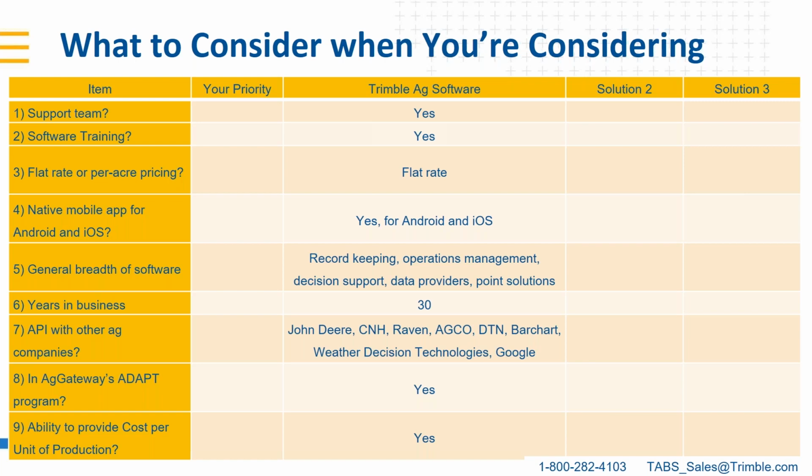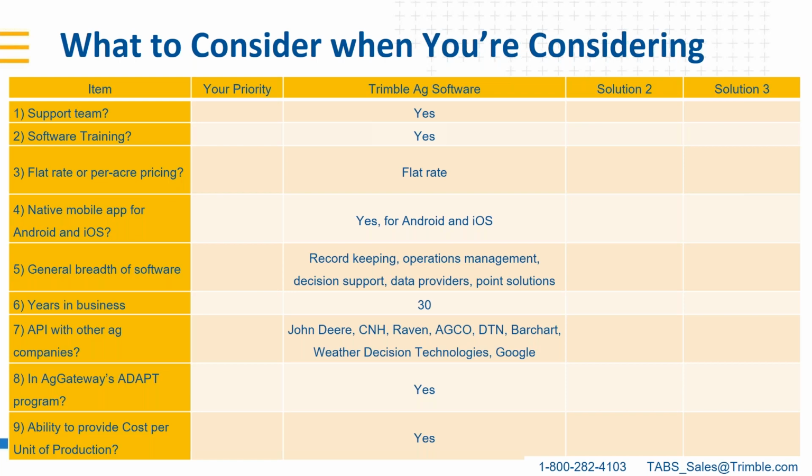Is the mobile app native and available on Android and iOS? Or is it more like a website that you have to use through a tablet, right? You want the native app, for sure. What's the general breadth of the software? So of those five major items that I mentioned early on, how much does the software cross across those five items? How many years in business has it been?